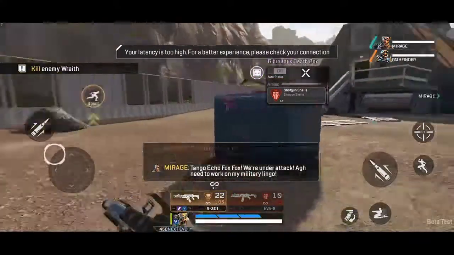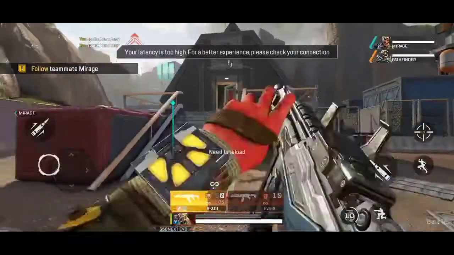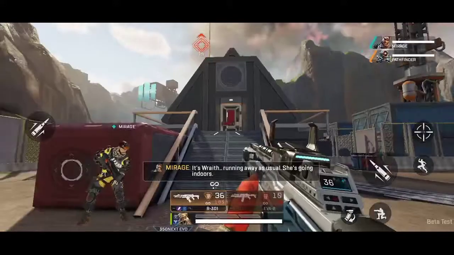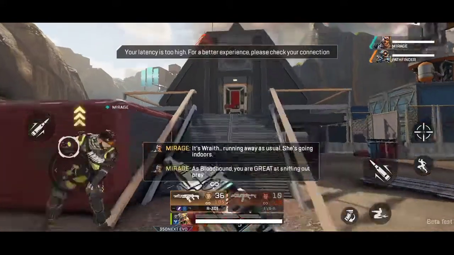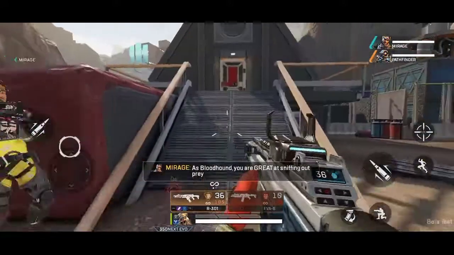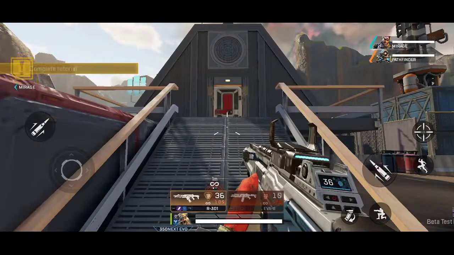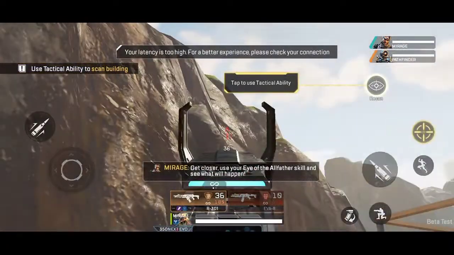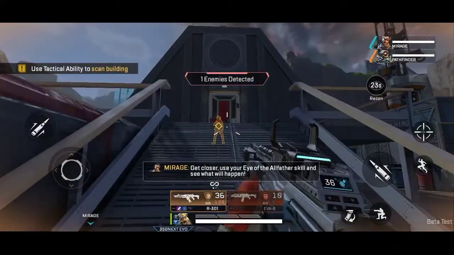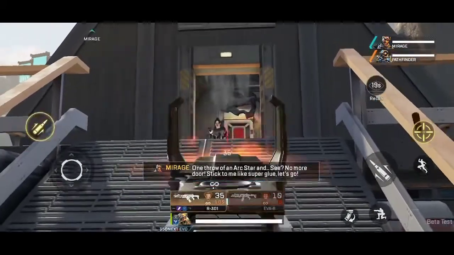Tango, Echo, Fox, Nebraska Fox! That's Wraith, running away as usual. She's going indoors. As Bloodhound, you are great at sniffing out prey. Now get closer, use your Eye of the All-Father skill, and see what will happen. One throw of an arch star, and see? No more door.